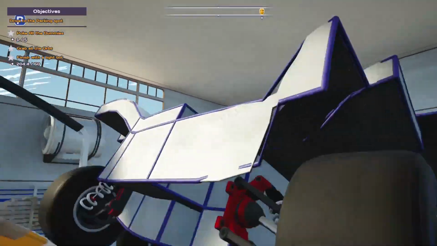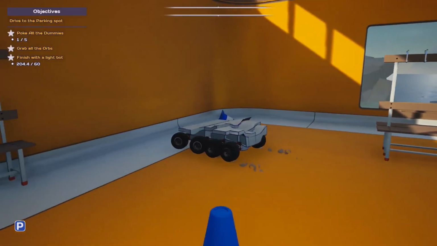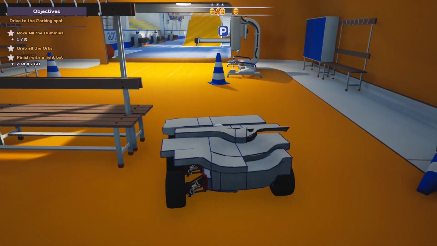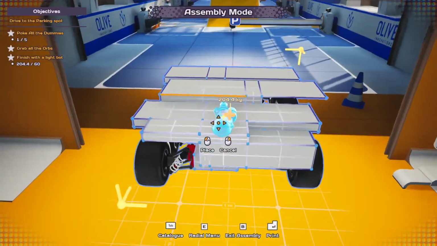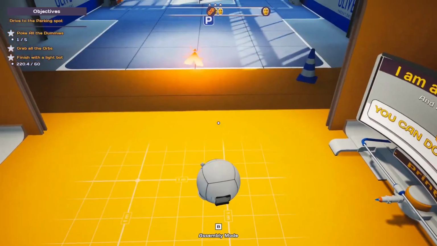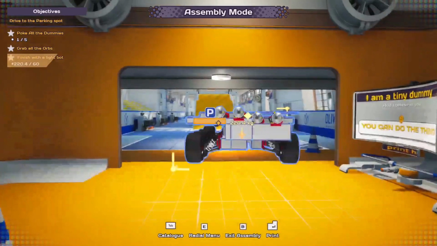I mean, it's taking a few hits for us, but I don't know how the heck we're gonna get enough speed to get up there. Oh my gosh. Is there rockets in this game? Can I stick rockets to the vehicle? Hello. We have to finish with a light bot. So we're gonna have to make a whole new one for this, which is fine. That's perfect. So let's go ahead and do that now.